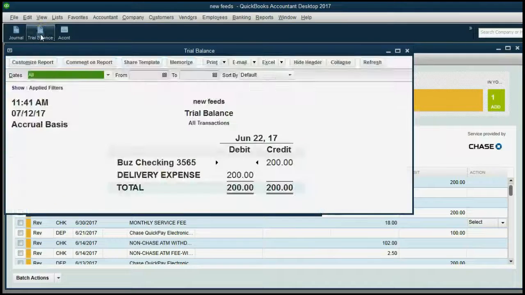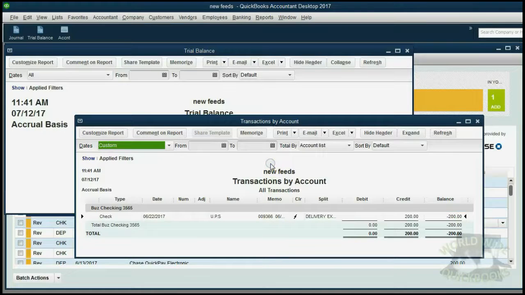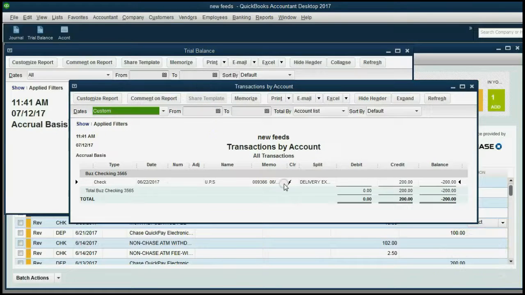We can also check the trial balance, and you notice business checking now has a $200 credit and delivery expense now has $200. When I open up the business checking, I get the same thing I got from the register, a list of transactions for this bank account, and the lightning bolt is there to indicate that it was recorded from the bank feed center.